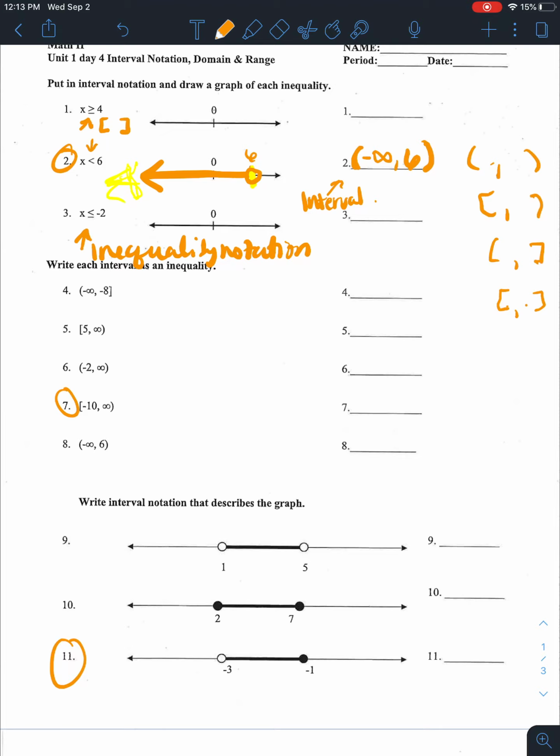All right, number 7. You can draw a picture here if you want. I guess we can go ahead and do that. So we're just going to start with negative 10. Negative 10 is where I'm stopping. It's got a bracket. That means it's a closed circle. It's included in the solution set. And then we're going to positive infinity. Let me change colors here so we can see this a little better. We have a closed circle, and then we're going to positive infinity, so that means we're going this way, and it's going to keep going forever and ever and ever.